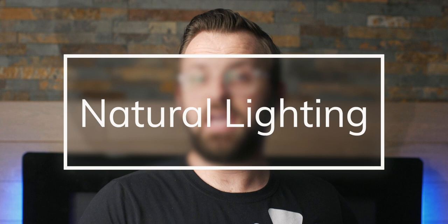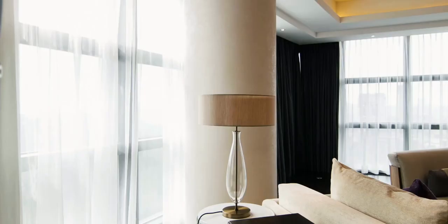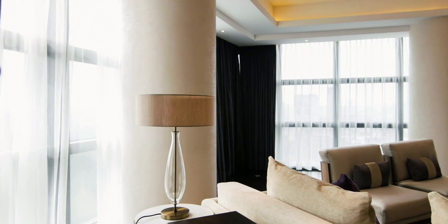Natural light from the sun is the first thing you want to consider because you can't really change much about the sun. Natural sunlight is considered to represent a color the best as it'll have minimal blue and orange tones mixing in with the wall color — it's the closest thing to neutral white light. If you wanted to replicate this in your home, you can look for bulbs around the 5,000 to 6,000 Kelvin range.